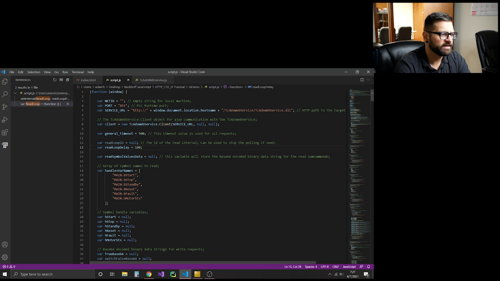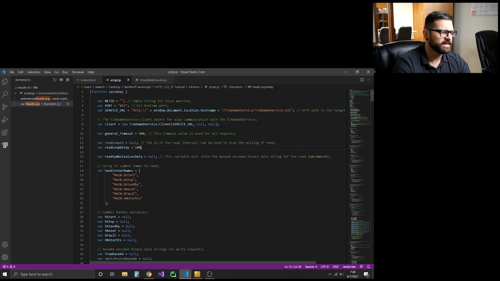And so we say, this is going to be hosted at this URL, or path, where our TcAdsWebService.dll is. That's the web service hosted by the web server. Right now I'm using Microsoft's IIS as my web server, and when we start making calls to our web server for the DLL, this service URL is the path we're going to use.